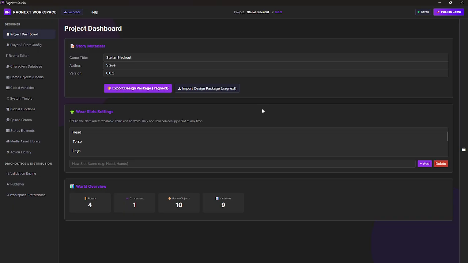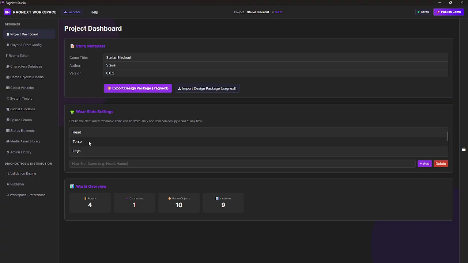So let's take a look at this wear slot setting. In a lot of adventure games, if you're designing those, for example, and you have clothing, you want to make sure, for example, that a knight isn't wearing 5 sets of armor on their torso.